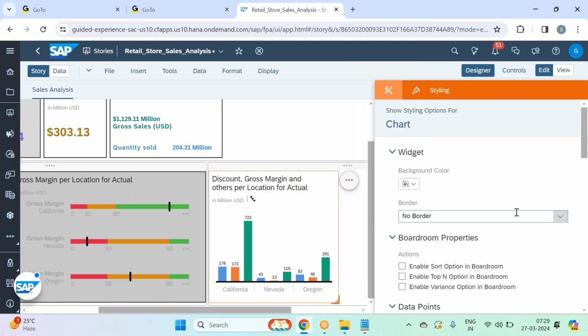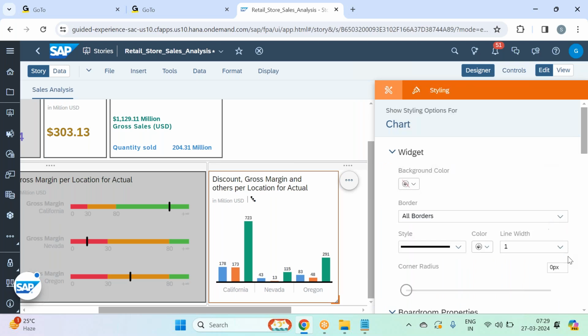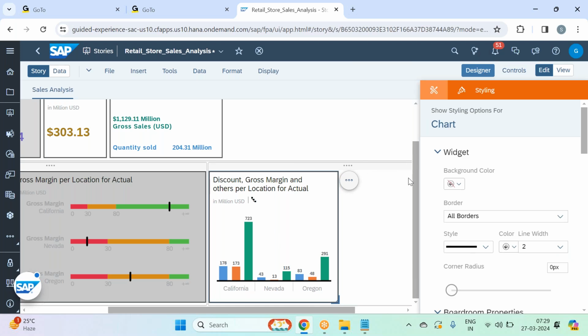So let me go to the styling of this widget. Let me add all the borders here.